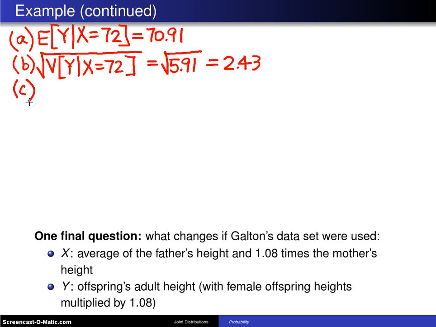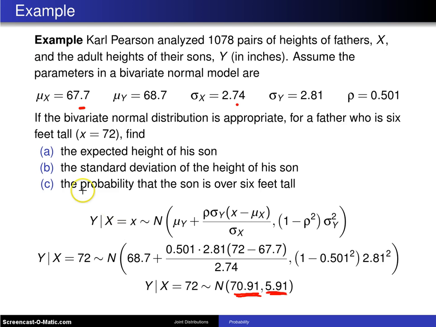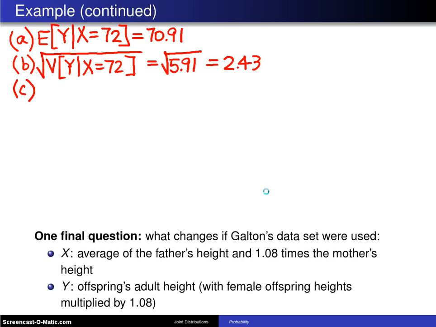Now part C is asking for the probability that the son is over 6 feet tall. And so that will be the probability that the son is over 6 feet tall, given that the father is 6 feet tall. Now again, at this point, you have to lean on the conditional distribution here. And what you do is you take those and subtract off their means and divide by their standard deviations.